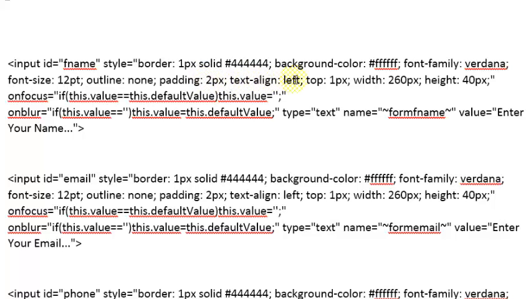Then we have text align, and this is going to make your text go to the left, center, or the right. If you're going to use a value like enter your name that already exists before they go to the field, then I like to have something like that justified to the left.